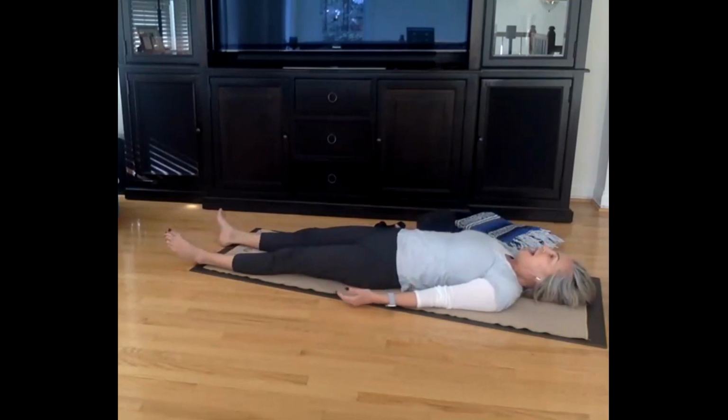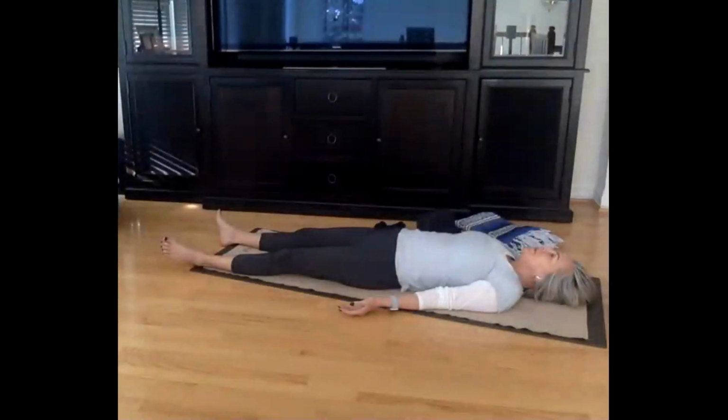So relaxation after a yoga practice is so important. It allows the body to just absorb all of that good yoga you just did. And as we know, we were working, so it's important to have balance. And when you work hard, you rest. That old adage of no pain, no gain is a fallacy. Perhaps close your eyes here.